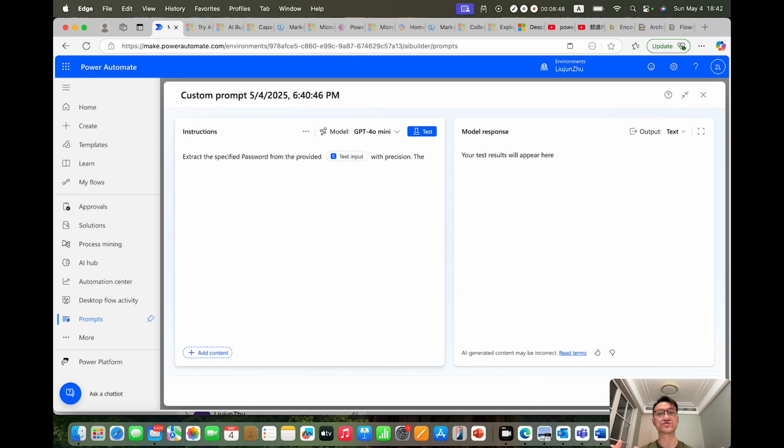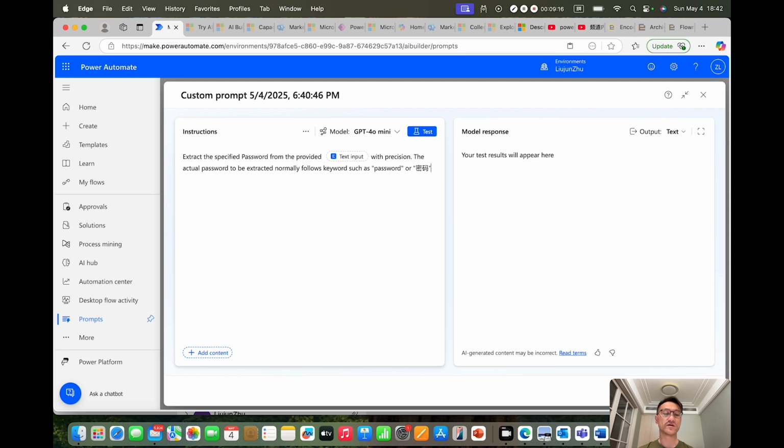So we just need to tell the large language model how to do that. We can tell the large language model the actual password to be extracted normally follows keywords such as password or email.